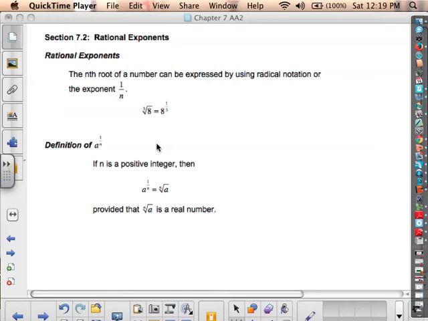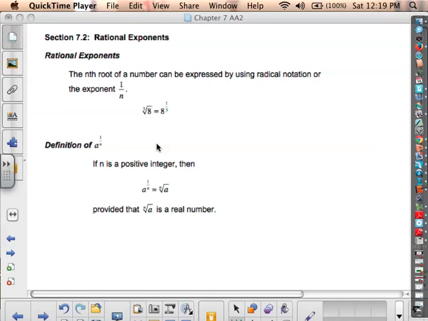Okay, section 7.2 deals with rational exponents. Now, before you get too concerned about this, the same properties that you already know, that you've already handled when we dealt with exponents, are the same properties you're going to use now. It's just instead of those exponents being integers, they're going to be rational numbers, meaning they're going to be fractions. So you're going to have to handle fractions rather than integers, but all of the properties are things that you already know. So the only new part is that there are rational exponents rather than integers.